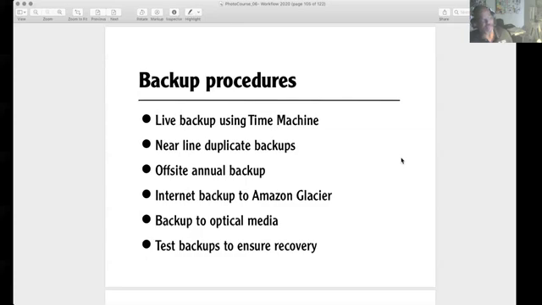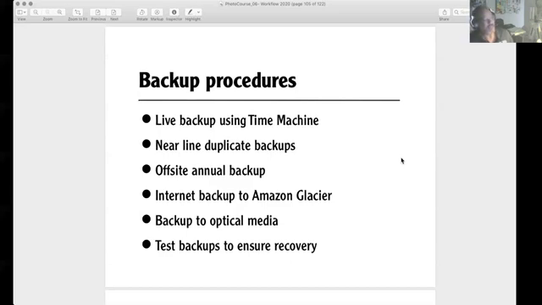Glacier is the cheapest storage on Amazon. I like Amazon because Amazon has a vested interest in having its data centers run. So they have their own data to protect. Glacier is slow. It's slow to upload, and it's slow to pull down unless you pay an extra fee. I'll explain to you why I use Glacier when I give you a kind of breakout about why I make those choices.